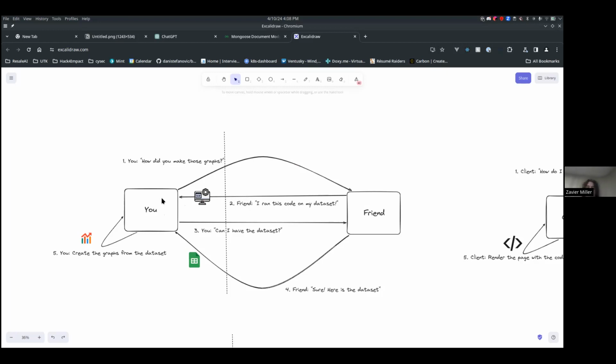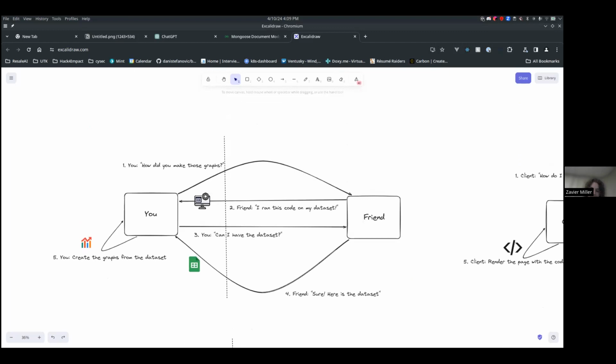That's all fine and well, but in order to actually make the graphs yourself, you need the data set so you can run the program on it. So then you have to ask your friend again, oh, can I have that data set? And then your friend says, yeah, here you can have the data set. They give you back the data set, and then you can run the program that they gave you before with this data set to actually create the graphs on your end. That's kind of ugly. There's a lot of steps to do something that should be pretty simple. Say, hey, how did you make the graphs? I ran this program on a file. Can I have the file? Yes, here's the file. Then you can run the program.